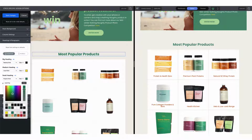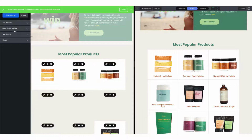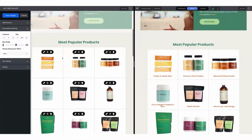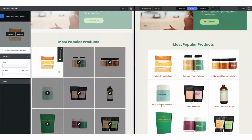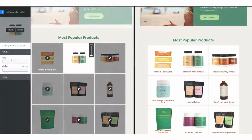With you having your images in the right place and preparing them with that white background and a bit of that breathing room. Yeah, definitely. It just gives you that flexibility. And if someone is preparing your images for you, you've got a photographer that's touching up the images or whatever, then it'd be really easy for them to prepare the images in that way for you. And later on, we actually upload an image with a transparent background. So getting them to do a version with the white background and a version with a transparent background is good too.